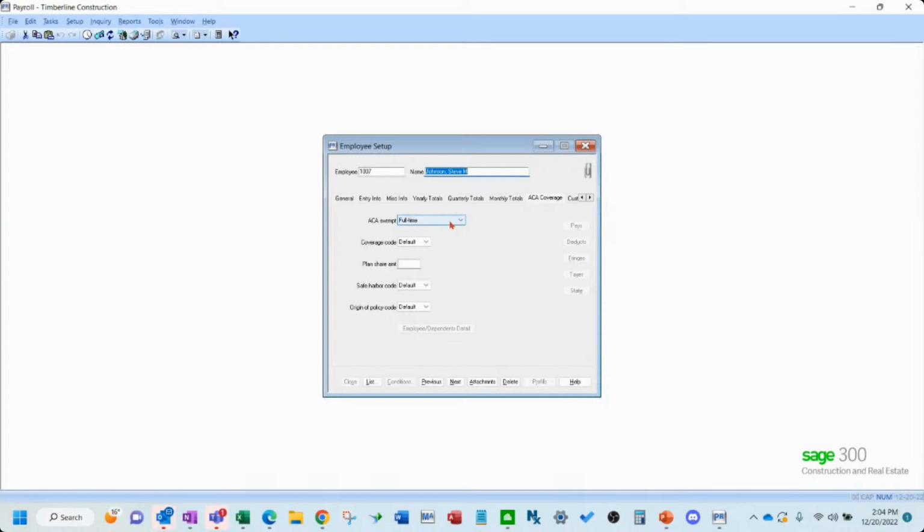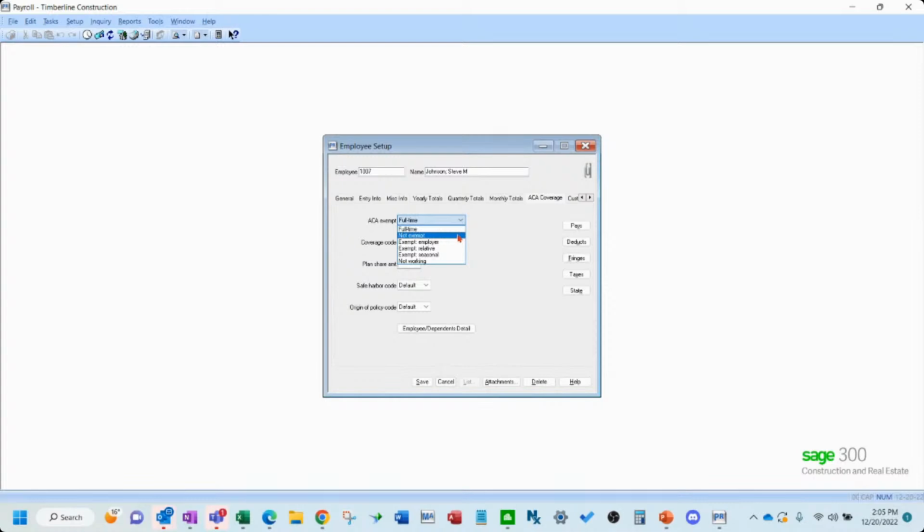Okay, so what that means is in the next step we go through, he is going to be reported on the 1095s, because he is considered full-time.